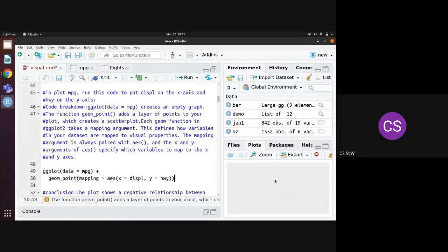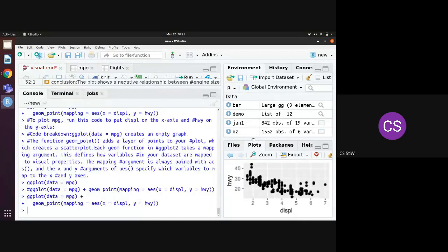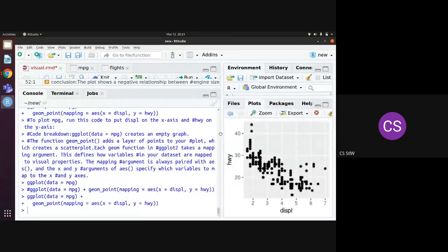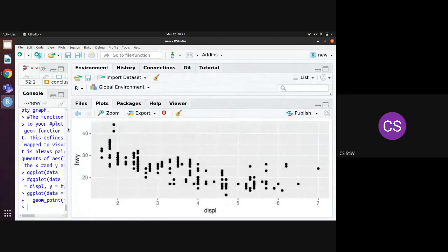So if I run this now, in my case, I want to create a scatter plot, and the aesthetics should be that on the x axis, we should have the engine displacement in liters, and on the y, we should have the highway miles per gallon. So I hope once you did the question mark mpg, you are able to learn more about that data. It's not that I have crammed it, I actually just had to write it down. So you can see that is our scatter plot.